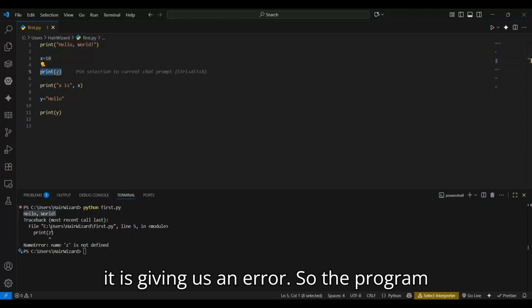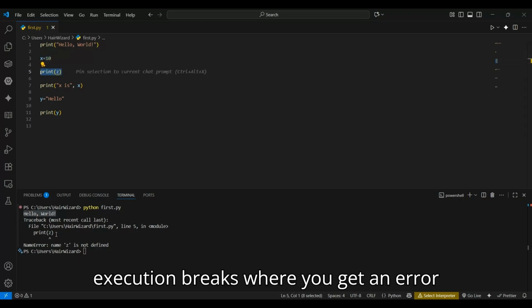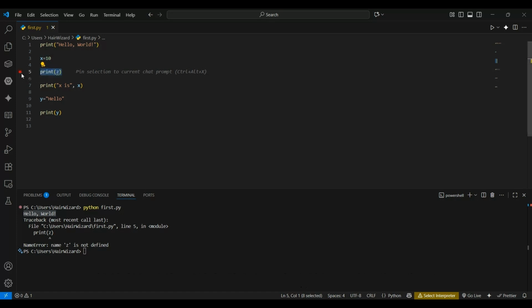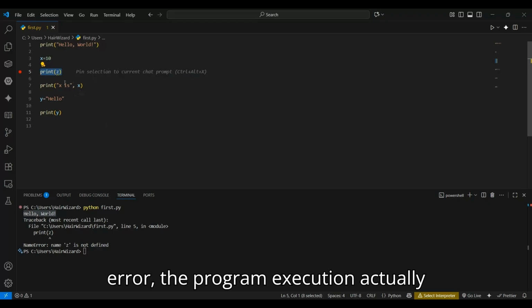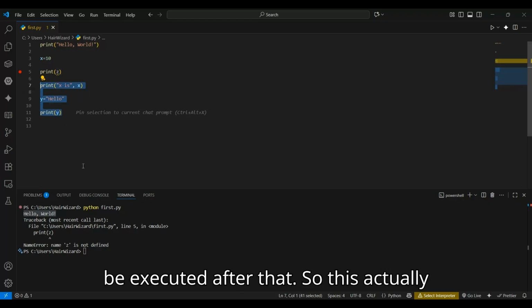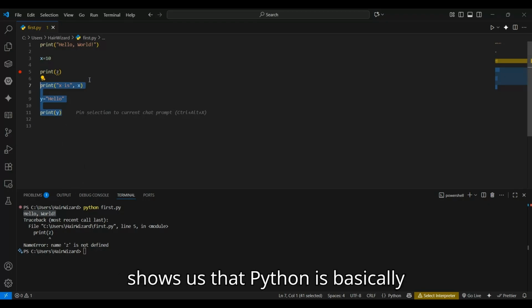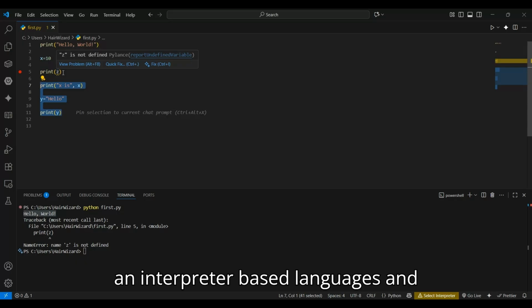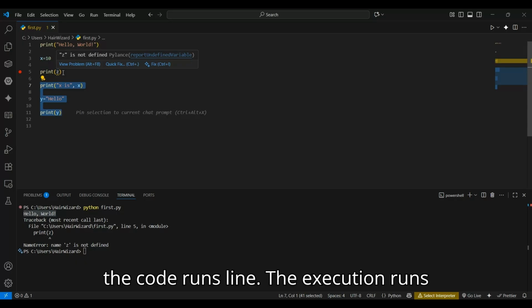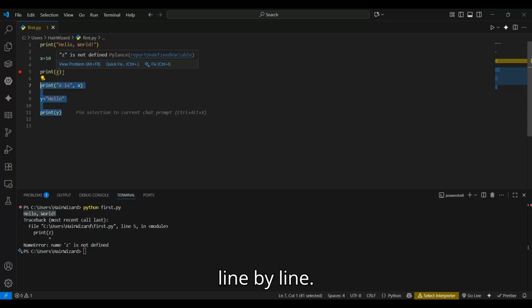So it is giving us an error. The program execution breaks where you get an error. At the point in code when you get an error, the program execution ends, and the remaining lines will not be executed after that. So this shows us that Python is basically an interpreter based language, and the execution runs line by line.